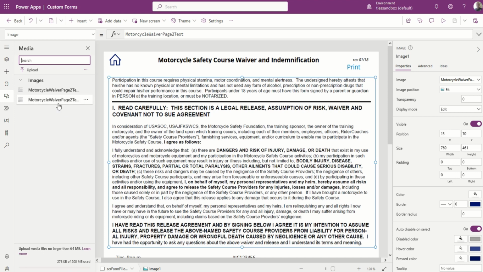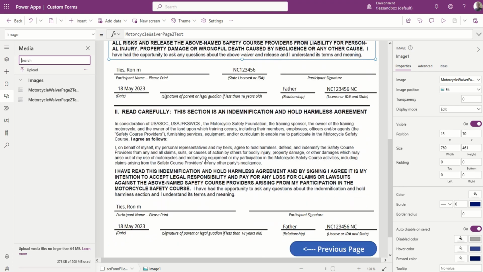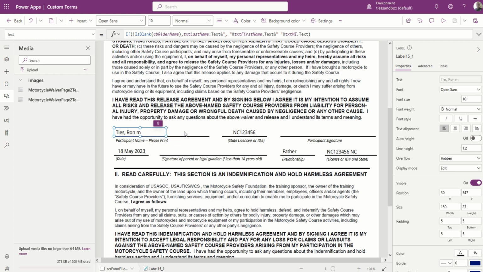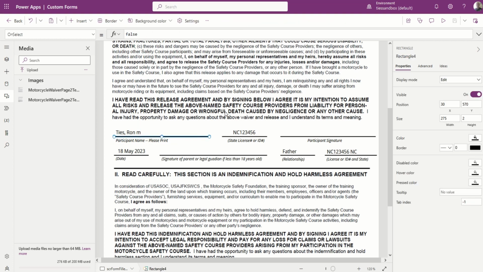I mean, I got 2 images here, and it only used up 276 kilobytes. And these images are fairly large. As you can see, that's a picture and that's a picture. I honestly didn't feel like filling it in or typing it all in, because you can't just copy and paste into this thing. And then outside of those pictures, I got, you know, label. This is actually a rectangle. As you can see here, it says rectangle, but look at the height, it's 2, so it's basically a line. That's how I make lines in here, I use rectangles.